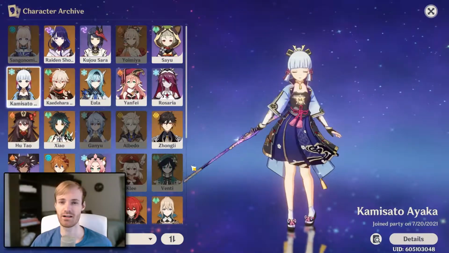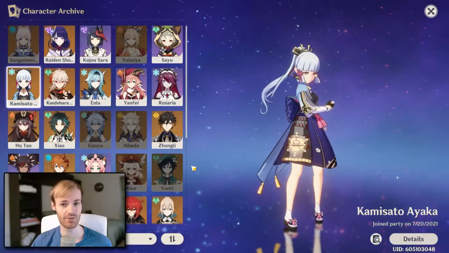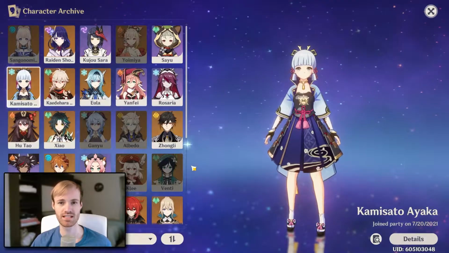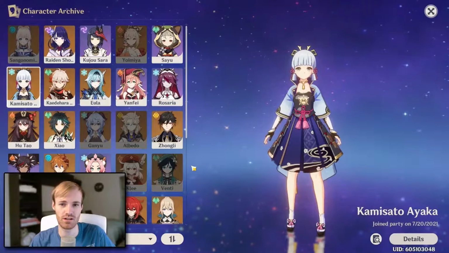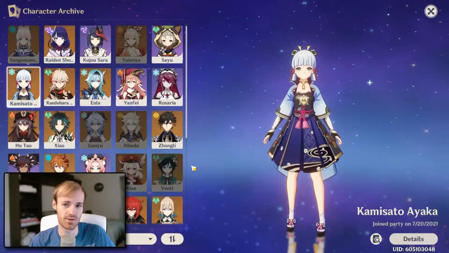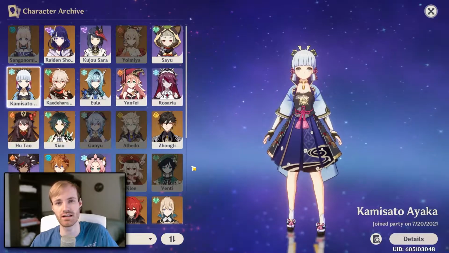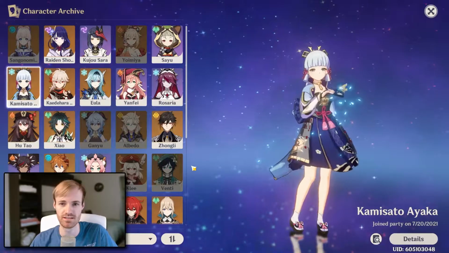Now, my Ayaka is at C0. She does have her best in slot weapon, and she is kind of decked out. But we'll see. She's running in a pretty strong comp, and we'll see how she performs with the others. Hopefully, just like all the other characters, this serves as a good example of what she can do at C0.